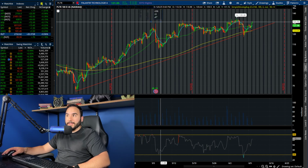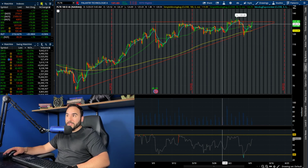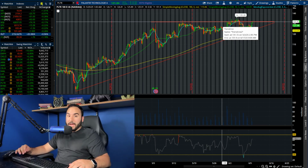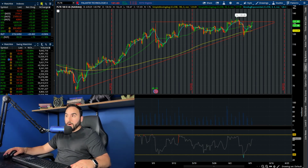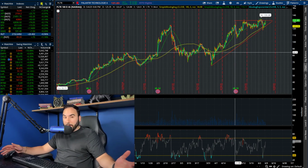You know, it's pretty much right here. You're noticing higher lows being made into this 132 to 135 resistance. It's only a matter of time by the looks of it. The writing's kind of on the wall. The bulls want to take this higher, it kind of looks like. I don't know. What do you guys think?